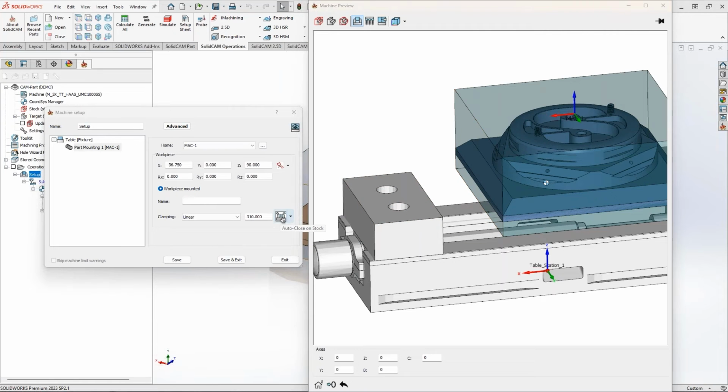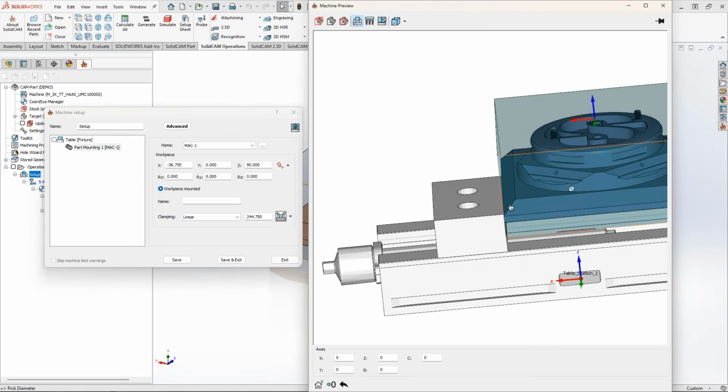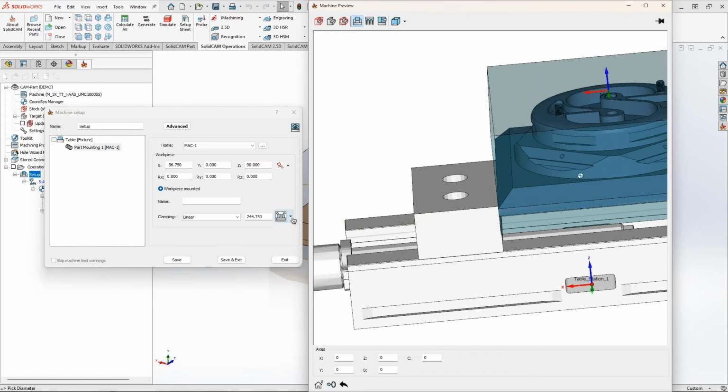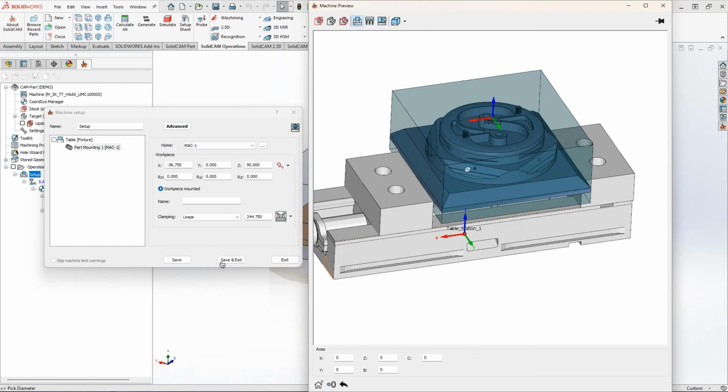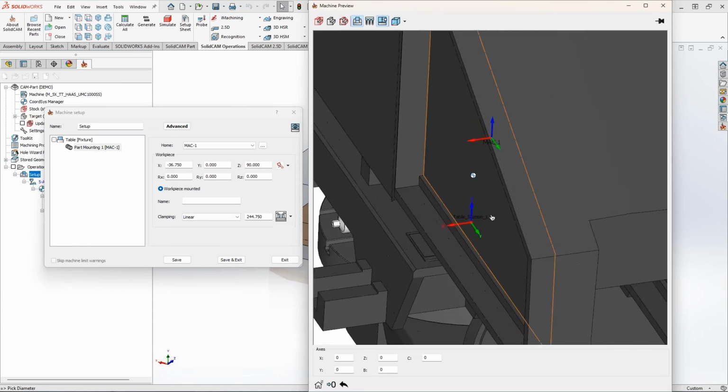As this stock is exactly out of the fixture, there is also another way, auto close on target. This is very convenient, especially for mill turn. And there's also an option of set position. With this, you basically finish the setup.